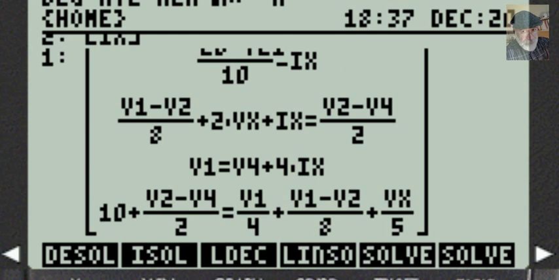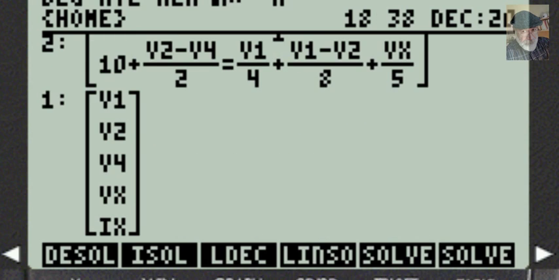I chose to include one fifth equation V1 is V4 plus 4IX, an evil branch equation, so that I could type V1, V1, V1 instead of V4 plus 4IX and that is why. So the unknowns are going to be five in my case: V1, V2, V4, VX and IX, and we solve for that with the symbolic server linear solver.